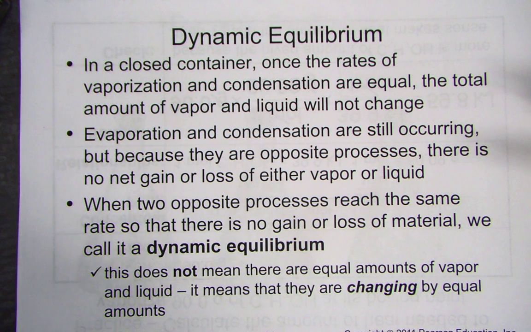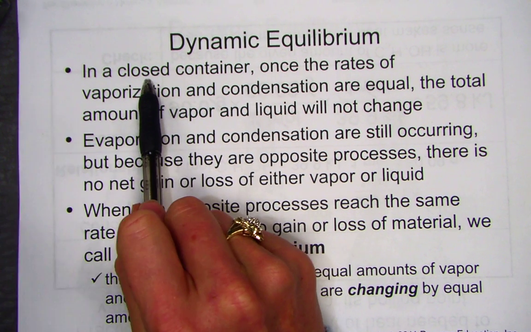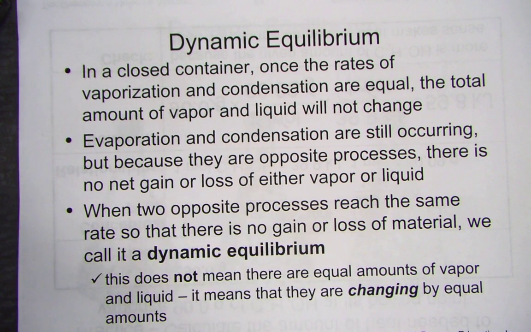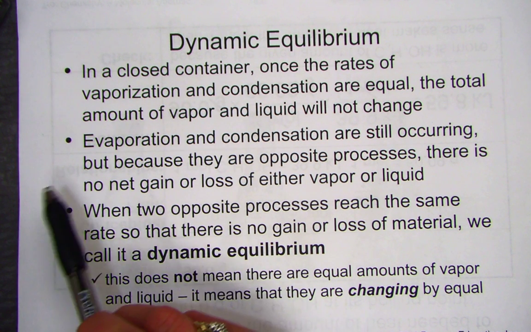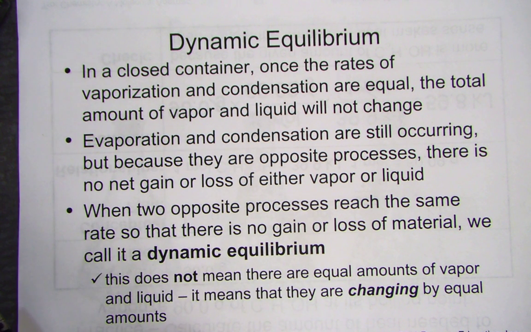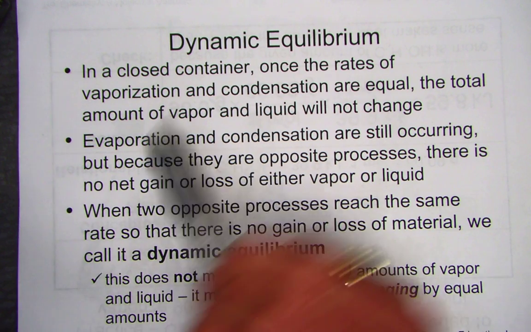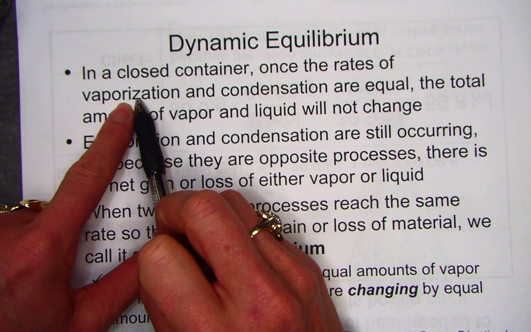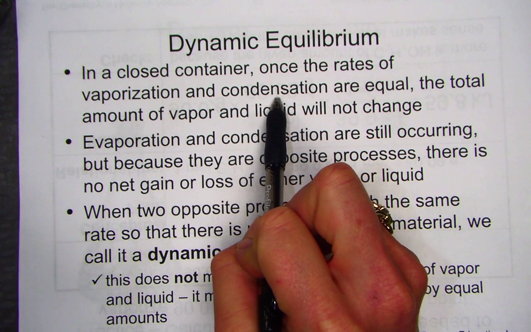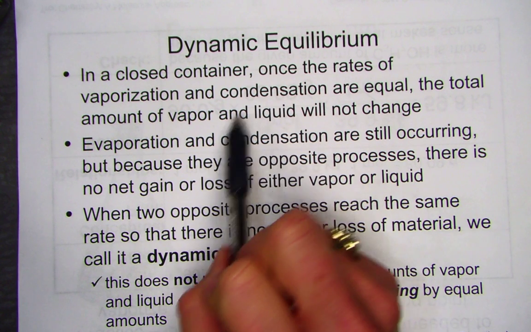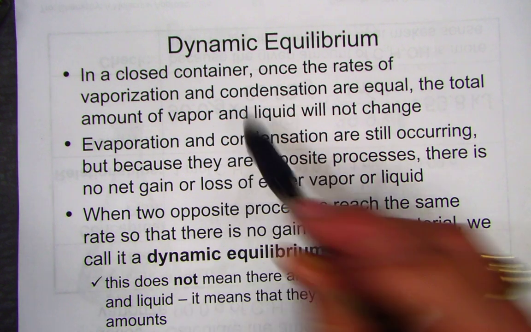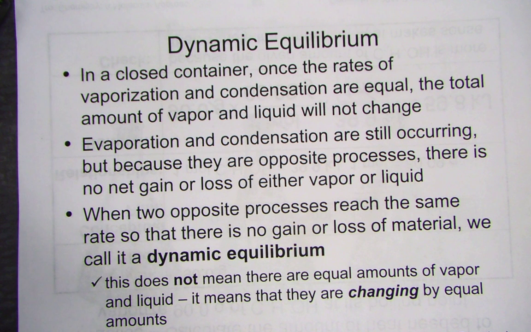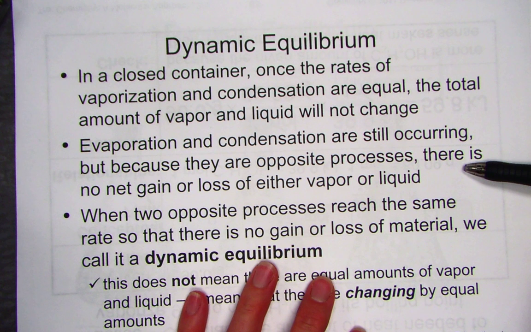The term dynamic equilibrium. On our slide 84 it says in a closed container, and that's key, my friends, closed. When we have a lid on it, we can reach something known as dynamic equilibrium, and it's simply two opposite and opposing forces, indeed in equal rates. The rate of vaporization, liquid going to gas, is occurring at the same rate as condensation, the gas coming back to liquid. The total amount of vapor and liquid will not change, although there is a continuous process of the phase change occurring. They're still occurring, but at equal and opposite rates.